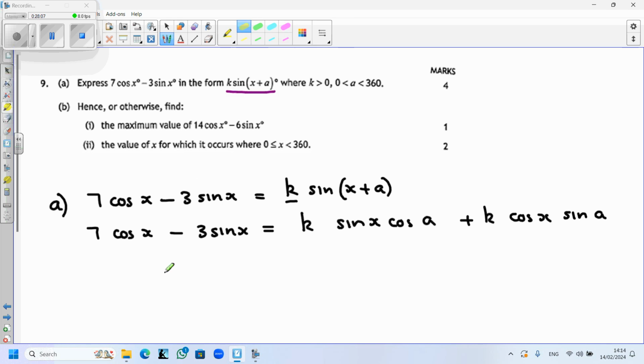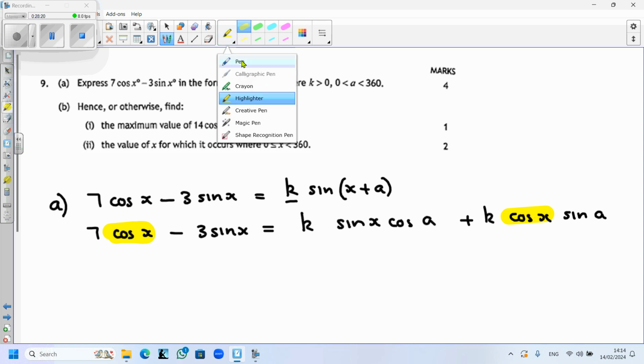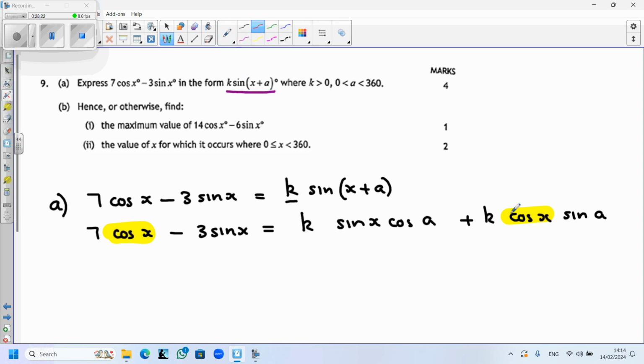So what we want to do is we want to see what things are the same. So I'm going to highlight cos x, and I'm going to go over the other side and see if I can find cos x, and there it's there. So if these two statements are the same, it means the things that are with cos x on both sides have also got to be the same. So remember here, you've got two bits round about this, and don't forget the sign. Sometimes that can be negative and it's got to go with it. So with cos x in this sign, we've got k sine A. So that must be the same as 7.